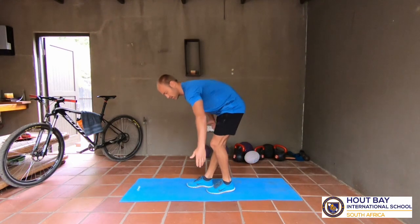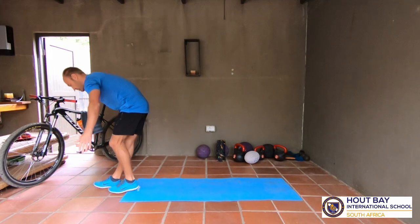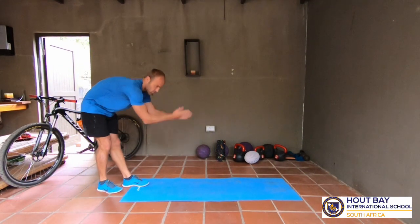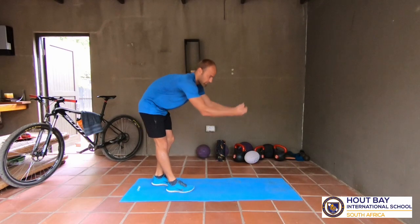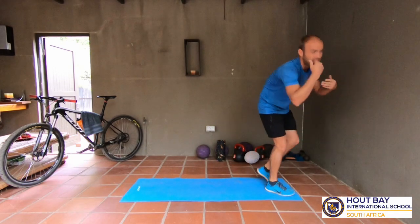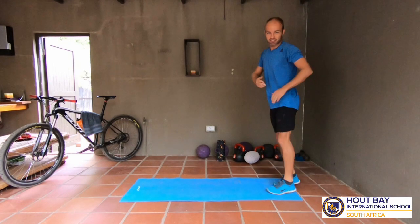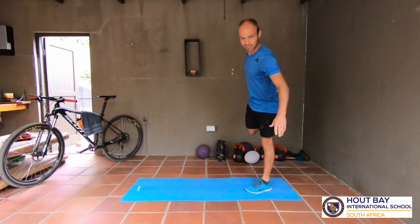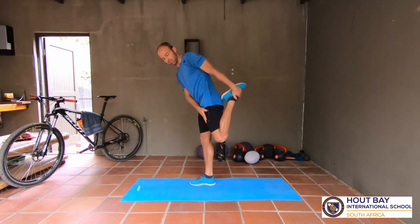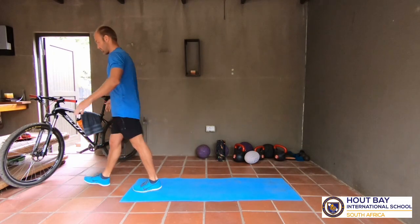Front leg straight - there we go. One, two, one, two. Beautiful, people! One, two. Other side - one, two. Yes, there we go. It's a bit overcast today so we don't have a lot of light here. One, two. But you can still see me do it and we can still enjoy it and have fun. Okay, this one - stretch your quads, quadriceps. There we go, nice. One, two, one, two.